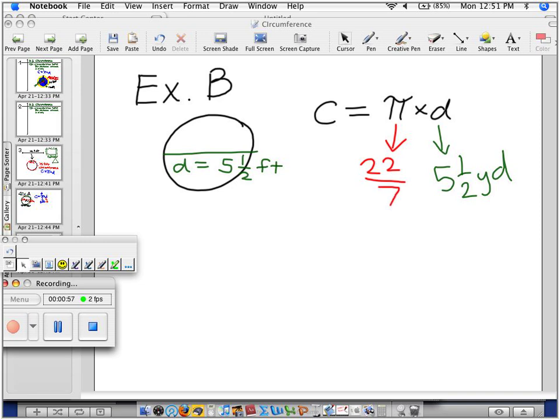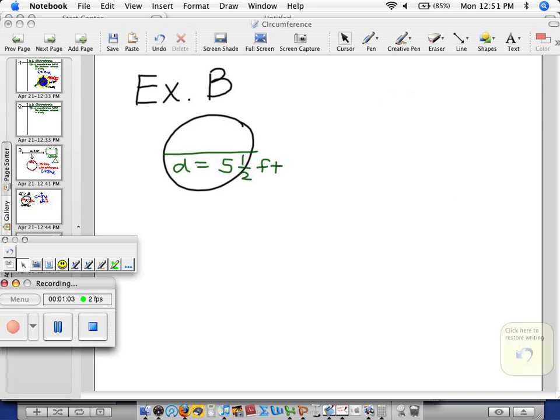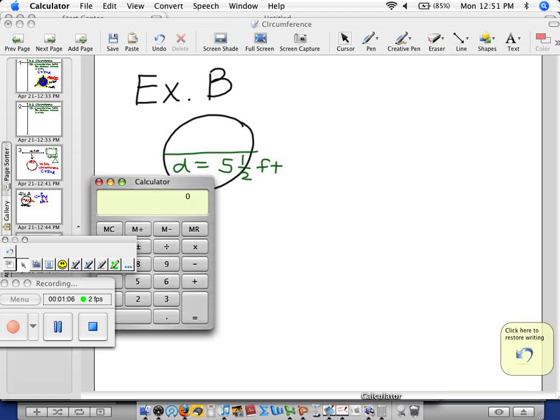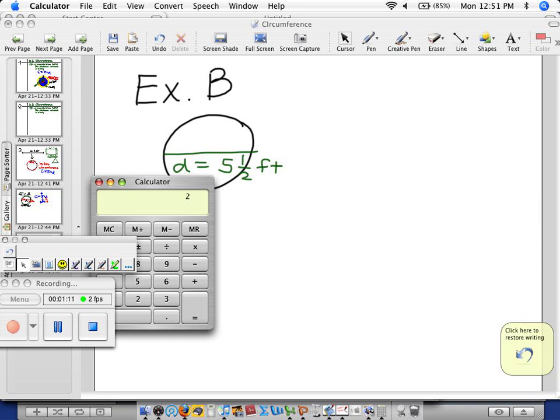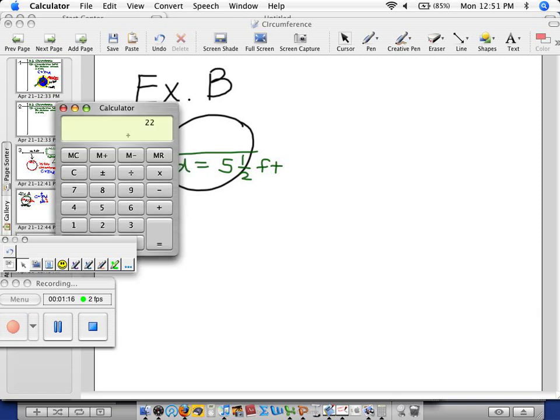You don't believe me? Let me pull up my calculator and show this to you. I'm going to take 22 divided by 7, and that's the number I get. 3.14285714286, and it keeps going and going. It's an irrational number. So now you understand where the 3.14 and 22/7 are equal.